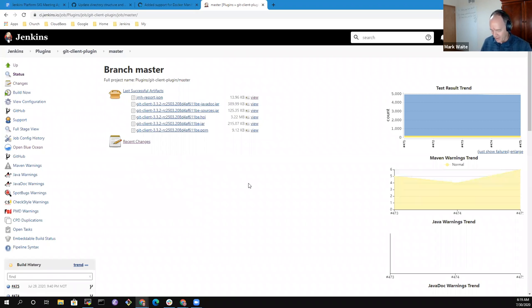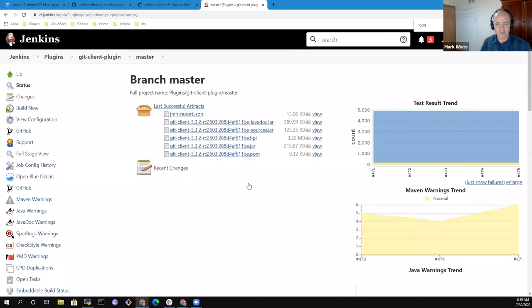Here we go. I'm going to make this much bigger so that it's actually readable. When you look at the successful artifacts built from the Git client plugin, you'll see this magic here in that we actually publish the jar and the HPI every time. And this is an incremental that you can then reference in your POM. So it should be enough to reference that thing, but we've got to fix it in the Git plugin so you can do the same. Either that or we have to release, and I'd rather not release with a preliminary version just so that you can do development.